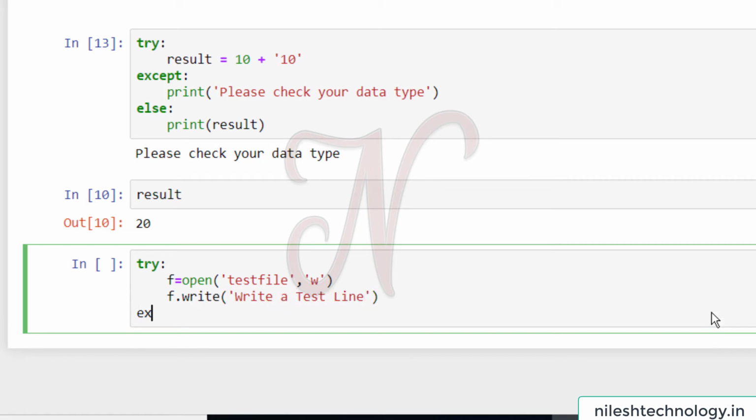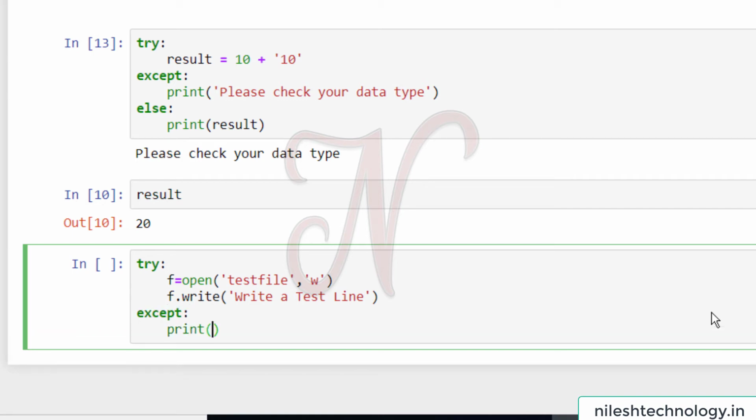See here except colon, if there is an issue or an error, then this is one error message. This is OSError. OSError is a built-in exception name in Python. If there is any file handling related error or issue, then OSError will execute.